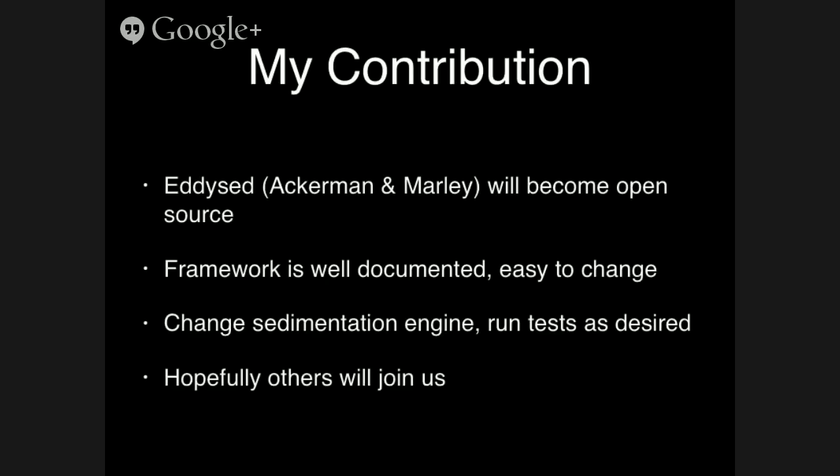My contribution is the EddySed model, the Ackerman and Marley model. Andy wrote it. It's pretty well documented. It has the physics module, but it also has a lot of bookkeeping that's really a pain in the butt to create from scratch. If somebody wanted to go in there and change the physics, do some kind of different cloud approach, it wouldn't be that hard.